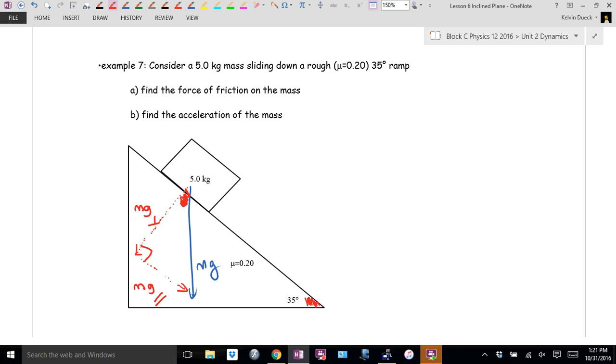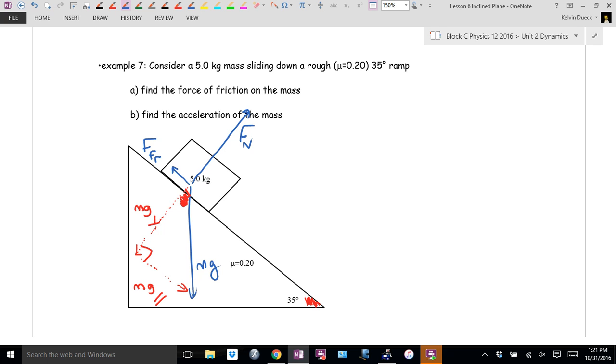What else? Normal force. How big? Same size as perpendicular. I'm going to do it in blue because it's part of the free body diagram. It's not a component. About like that. Again, perpendicular to the surface. What else? Is there friction? Which way is this mass sliding? Down the ramp. So which way will friction be pointing? And I'm going to make the assumption that friction is smaller than the gravitational component because it seems to suggest it's sliding down. So far, so good?